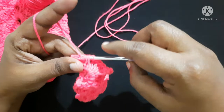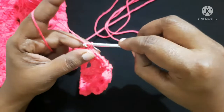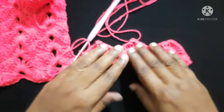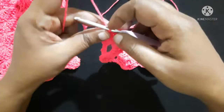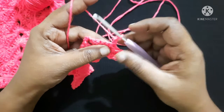Yarn over, pull through all the loops, leaving this loop. So totally you'll be having 2 loops. Yarn over, pull through both the loops. So after completing this round, it looks like this. For the next round, do chain 1, turn your work, extend the yarn a little bit.